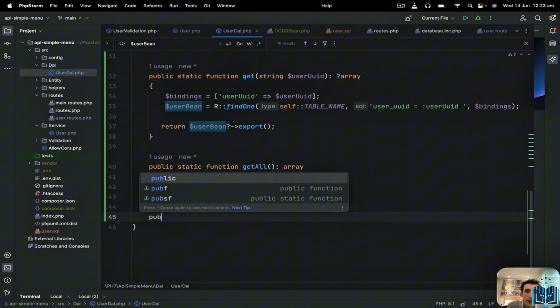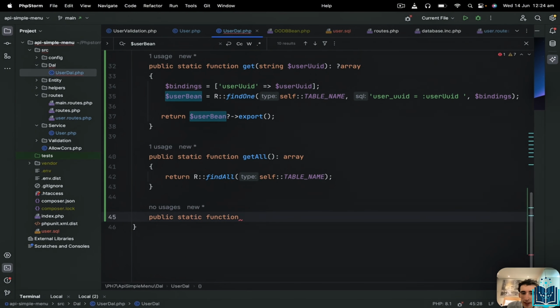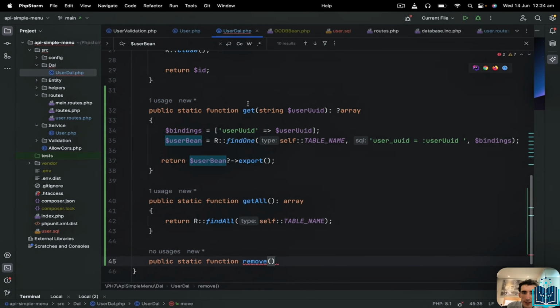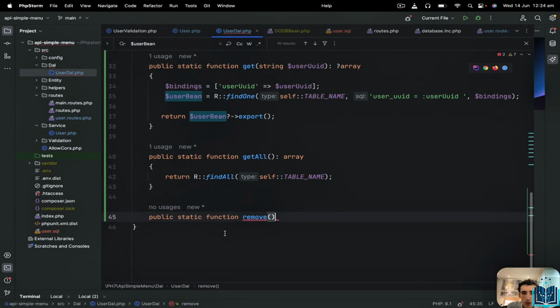So here it's public static function, and the name will be remove. And here, the name of the argument will be user UUID.